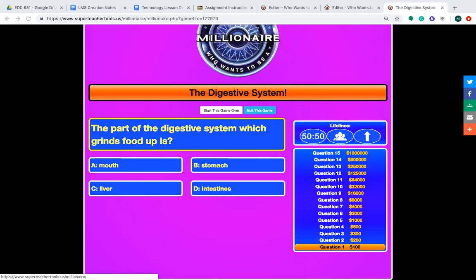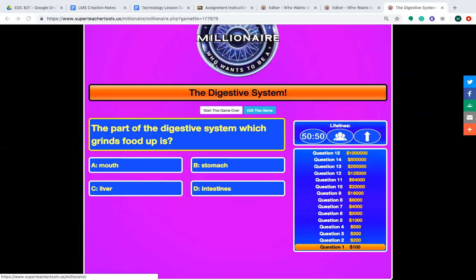If I were in the classroom, I would put the students into pairs of two. They would have one iPad where they would go to Google Classroom to find the link to this game. I could also play this with groups of four as a whole class, where each group would take turns answering each question.